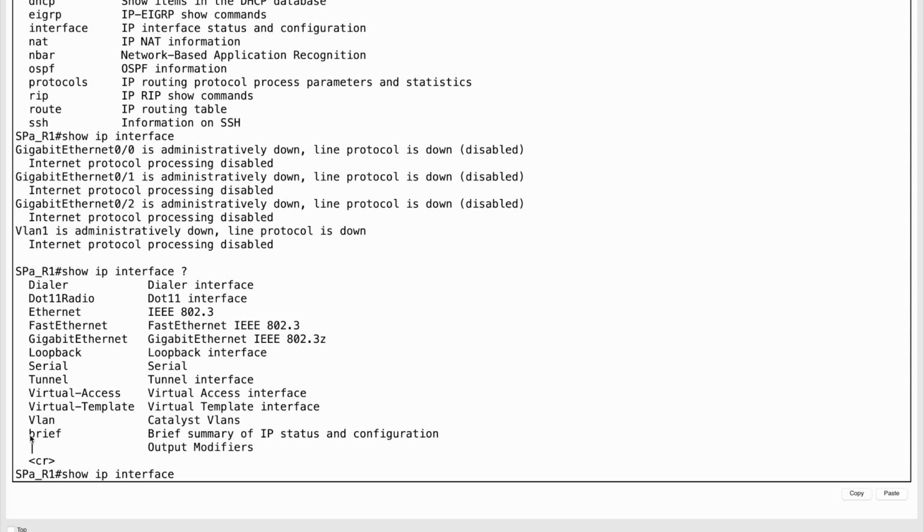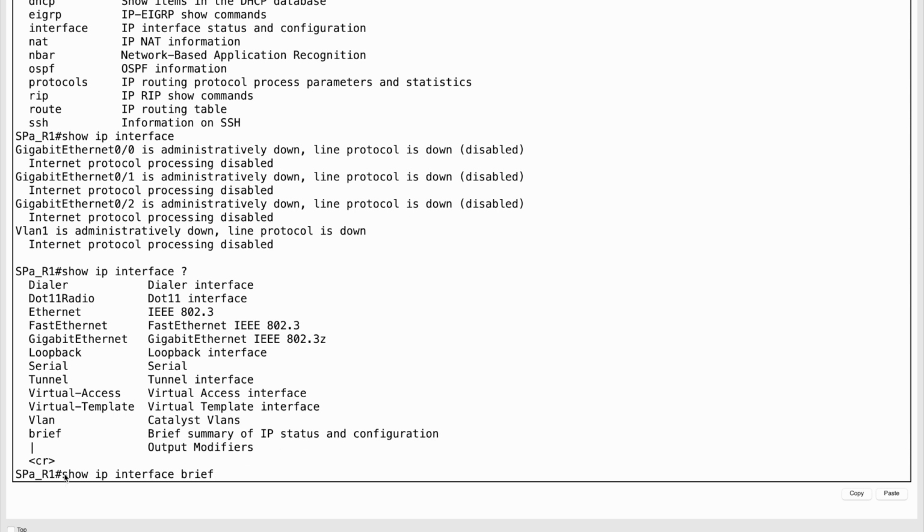Yes, if you look at it, it means that we can equally add brief as an argument after the interface. What does that do? Read the description. It says brief summary of IP status and configuration. So let's type that, brief.